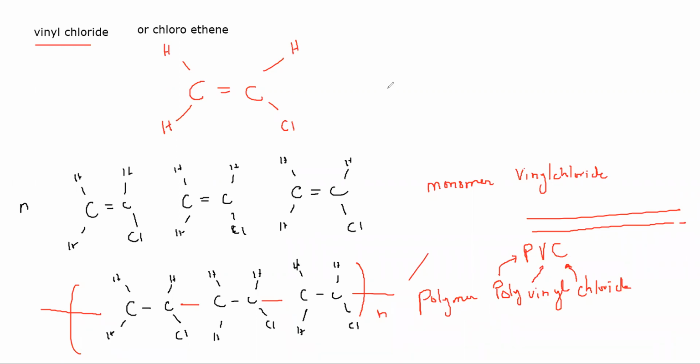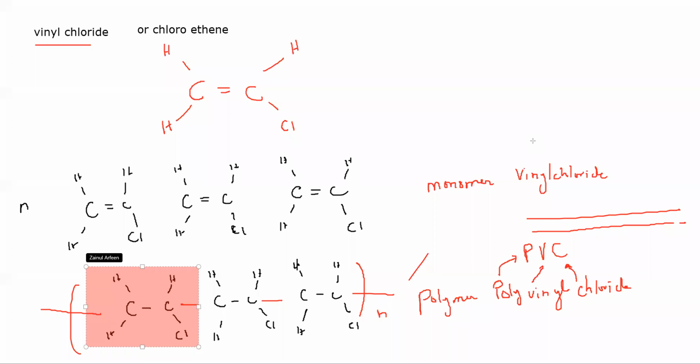Common names you don't have to learn. This is just for information. I use the term vinyl chloride, but from an exam point of view, they will give you either the name of the monomer and ask the name of the polymer, or the name of the polymer will be given and they may ask you to name the monomer. Sometimes the structure of the monomer is given and you have to draw the polymer, and sometimes the structure of the polymer is given and you have to identify the monomer. If the polymer is given and you have to identify the monomer, just take the first two carbon atoms, draw the same structure, and place a double bond; that will be the monomer. This is called addition polymerization.